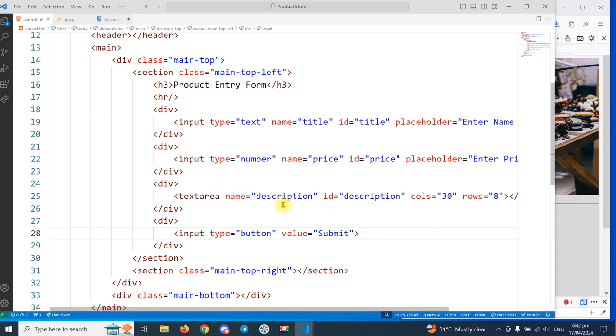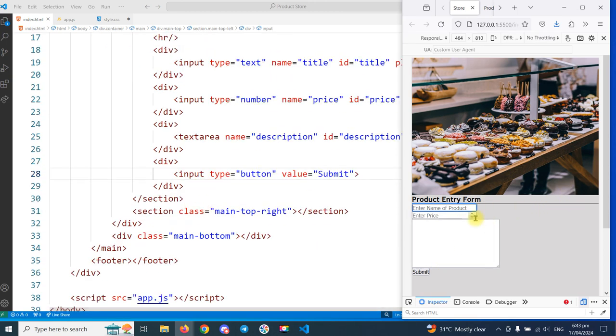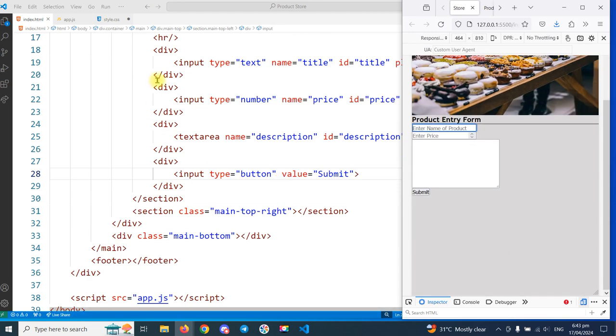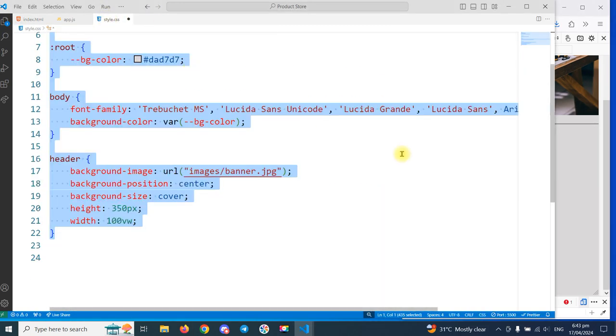So by creating this, we have actually handled most of the things we want to do here. You can see the submit is there, the text area is here, and then the number field. Okay, so this is a number field, and then this is a text field plus the horizontal rule. So that is all set. Now let us style that, and then we move on to the next stage. So we'll go into the style and target these elements and begin to work with them.